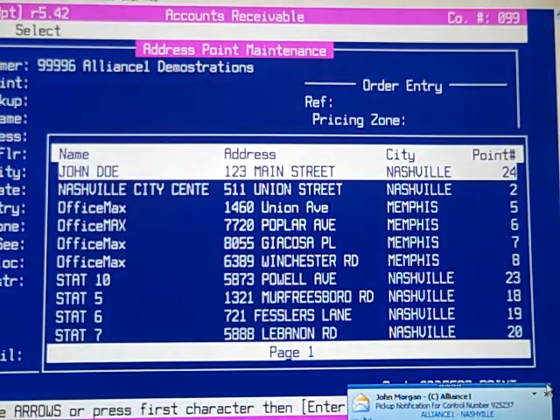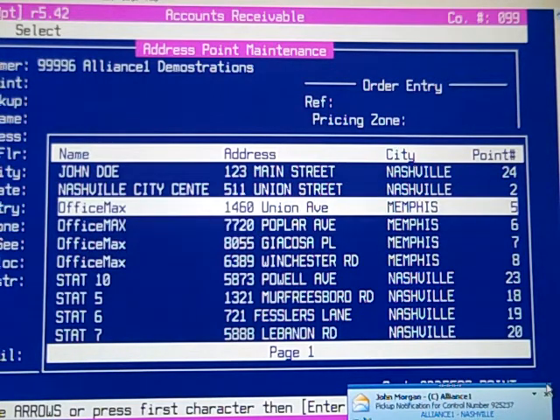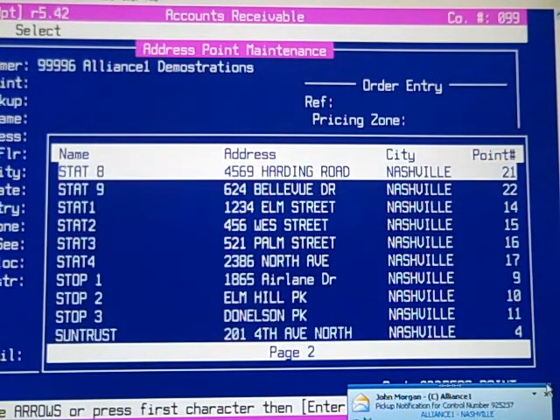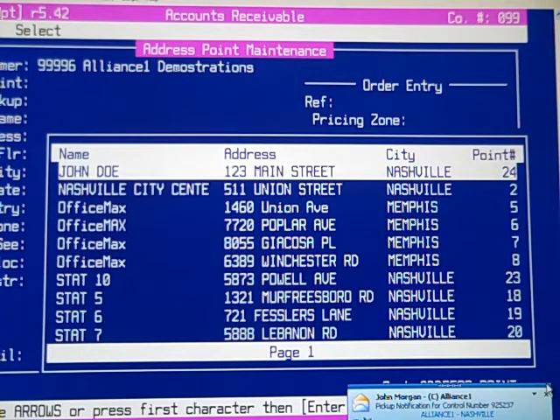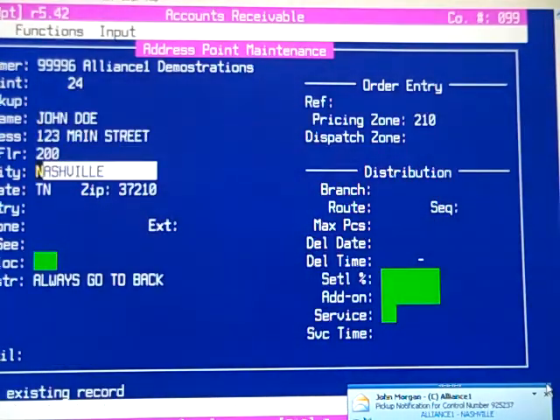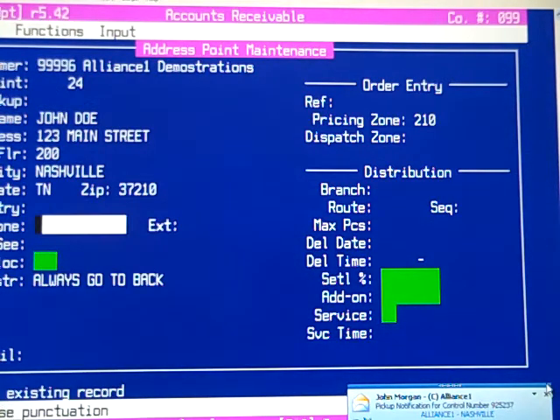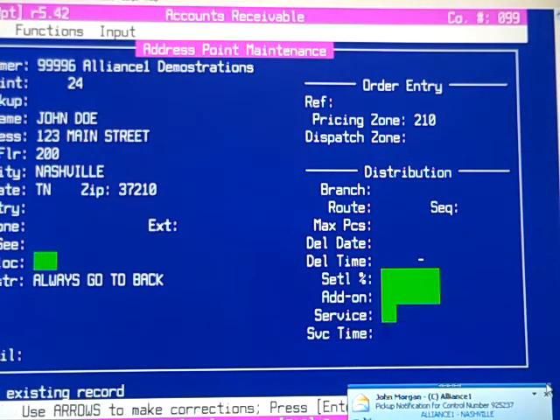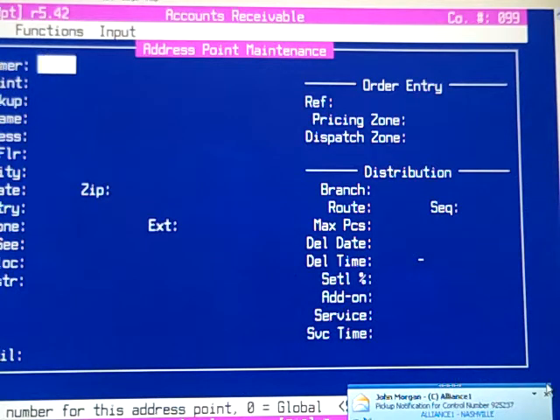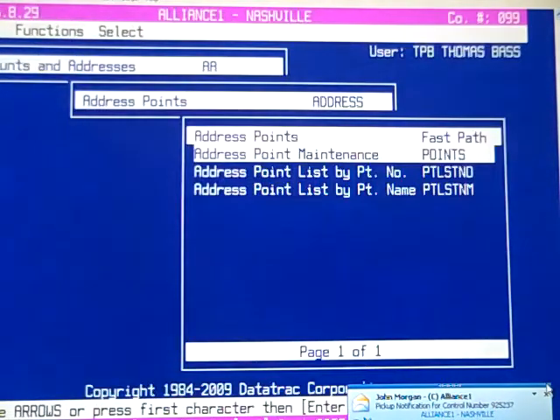You get all your list of potential points just like you always do. When you get the one you want, just select it and then back to your same point. Same process, you're just changing and updating, and then you can just enter through to save everything. That's in a nutshell.